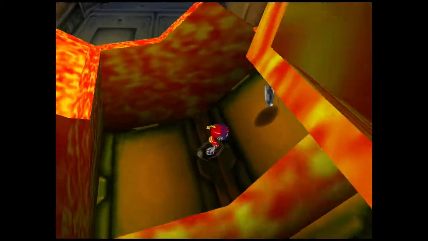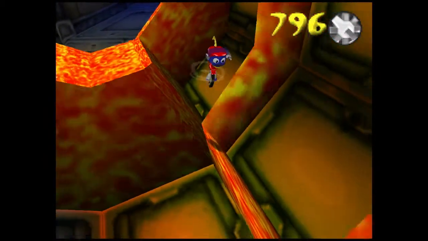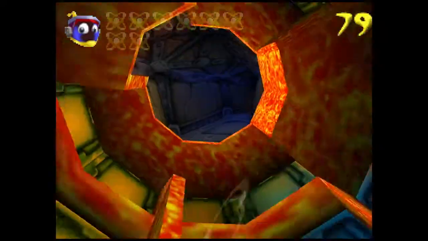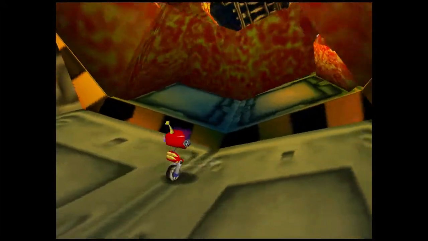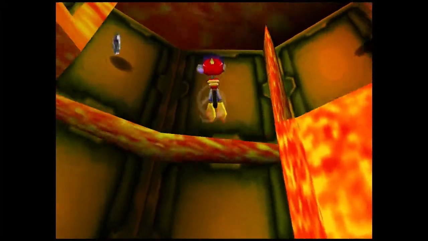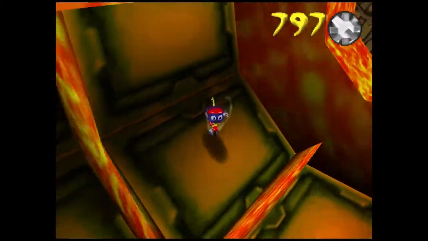I guess you're supposed to jump or something? I have no idea what I'm doing. And I'm dead, of course I am. Okay, let's try this again. And also, by the way, we only need 4 more tokens to get the ticket L.